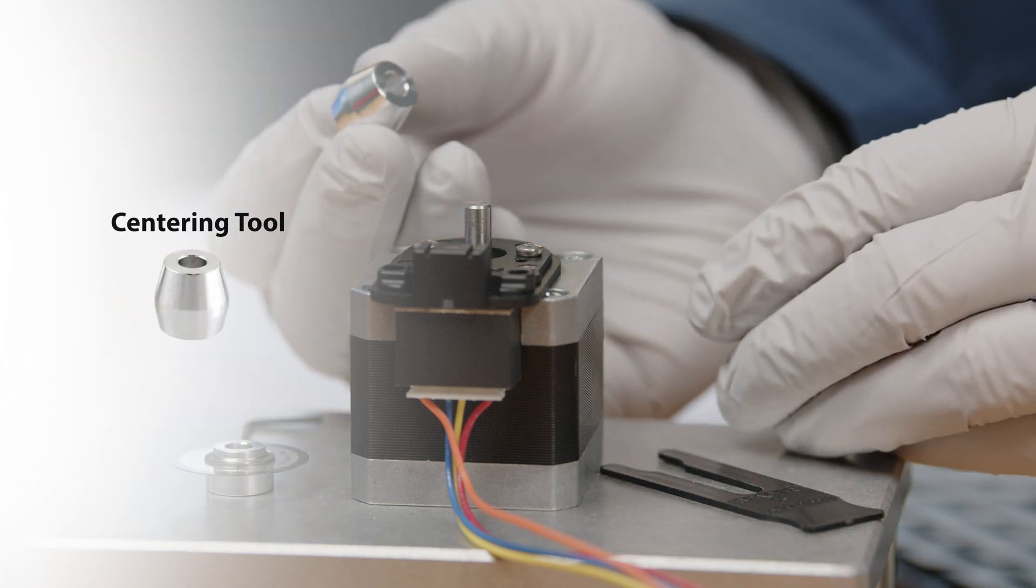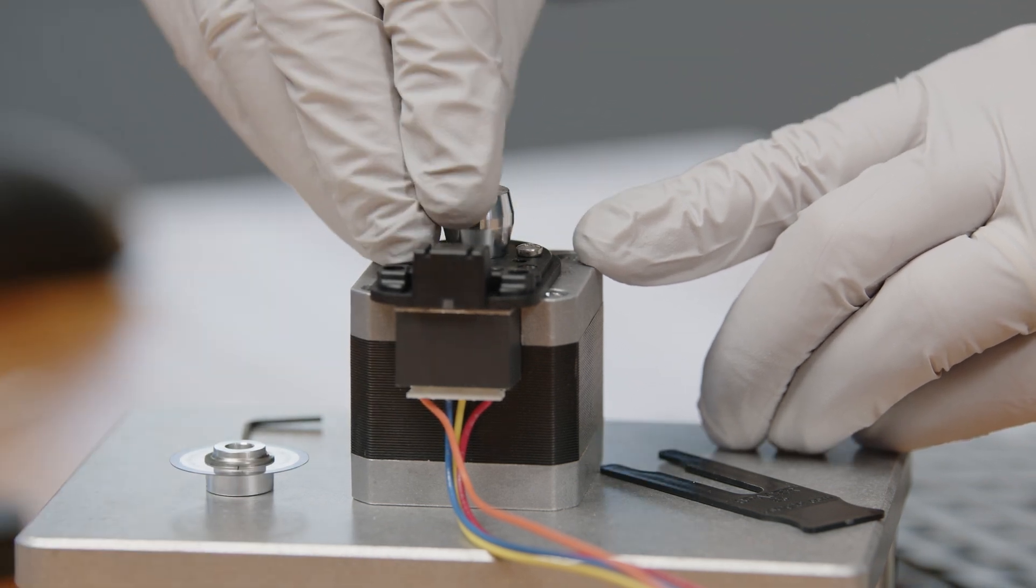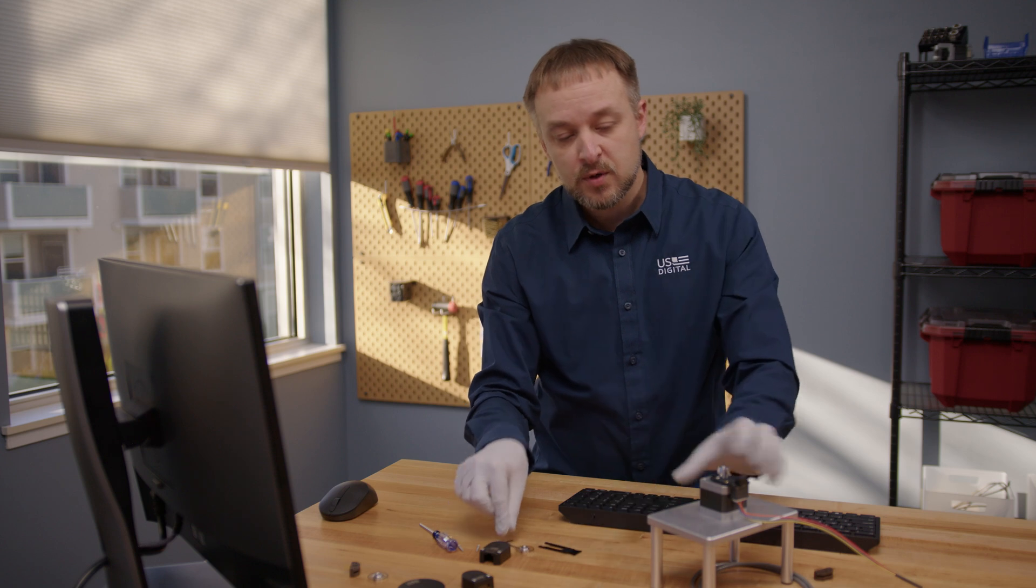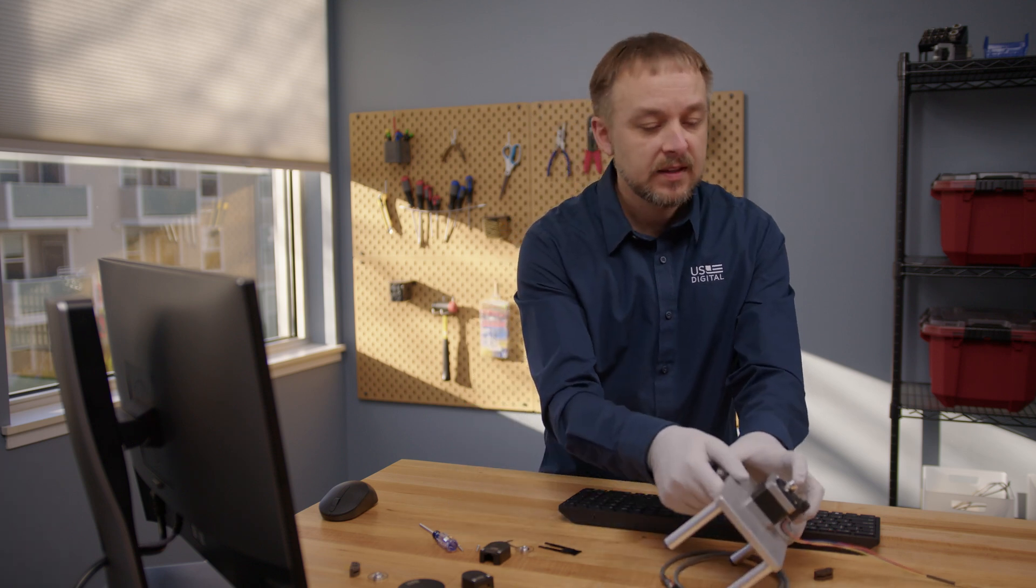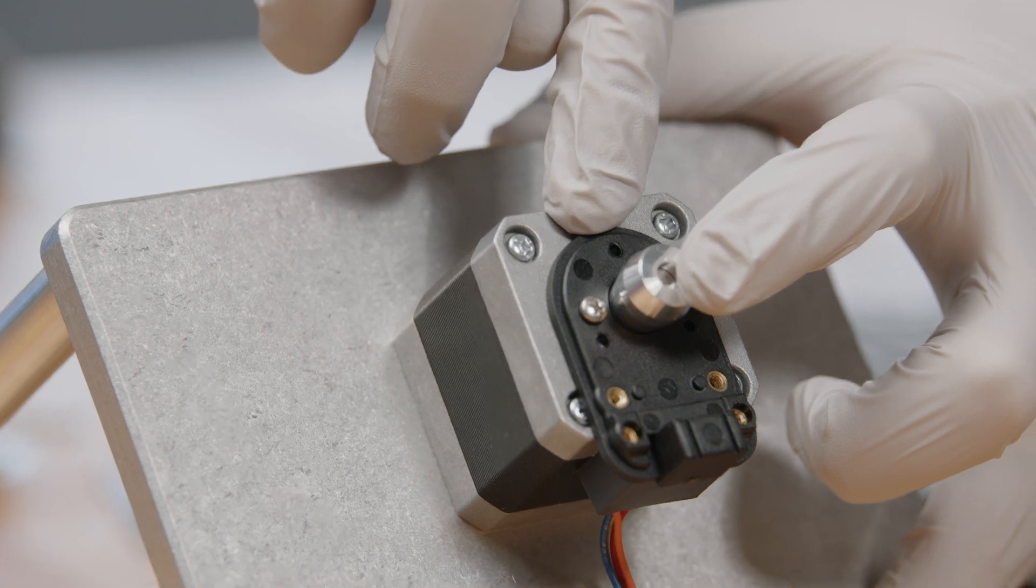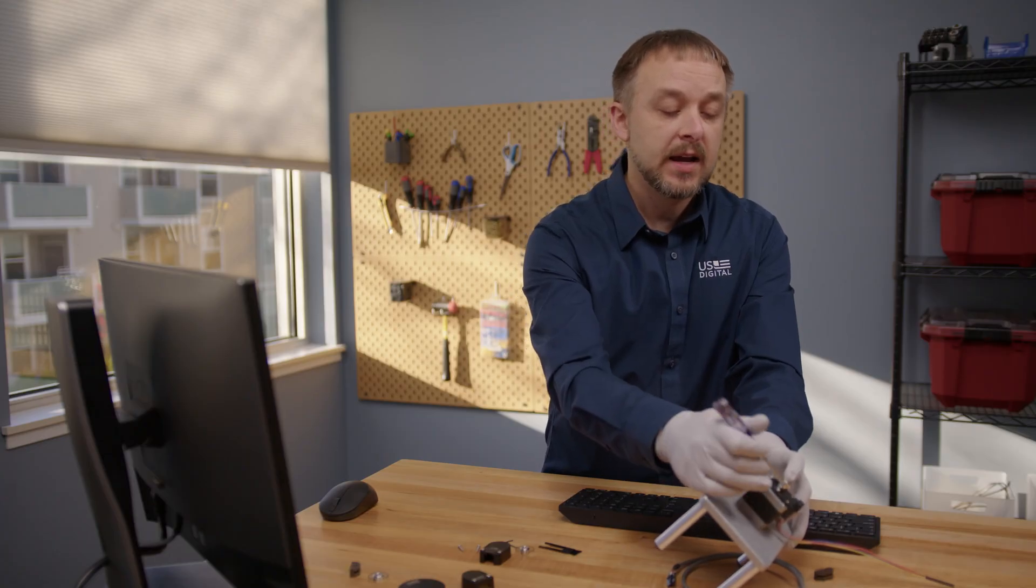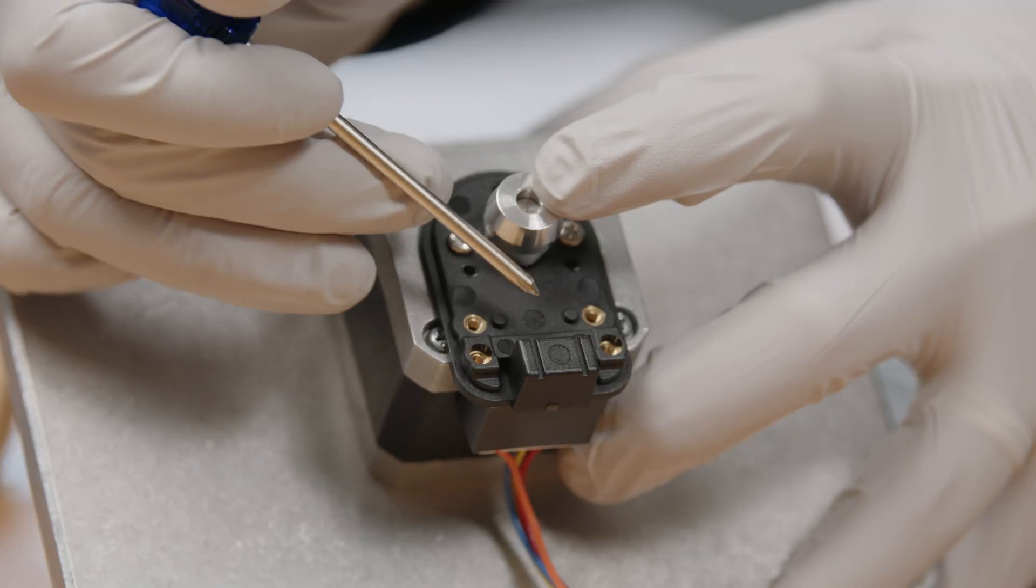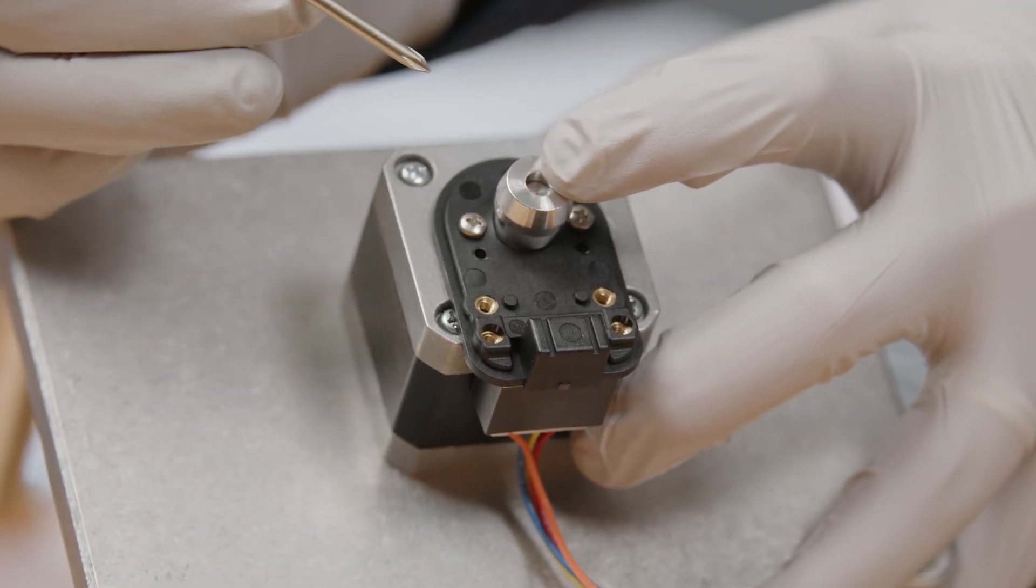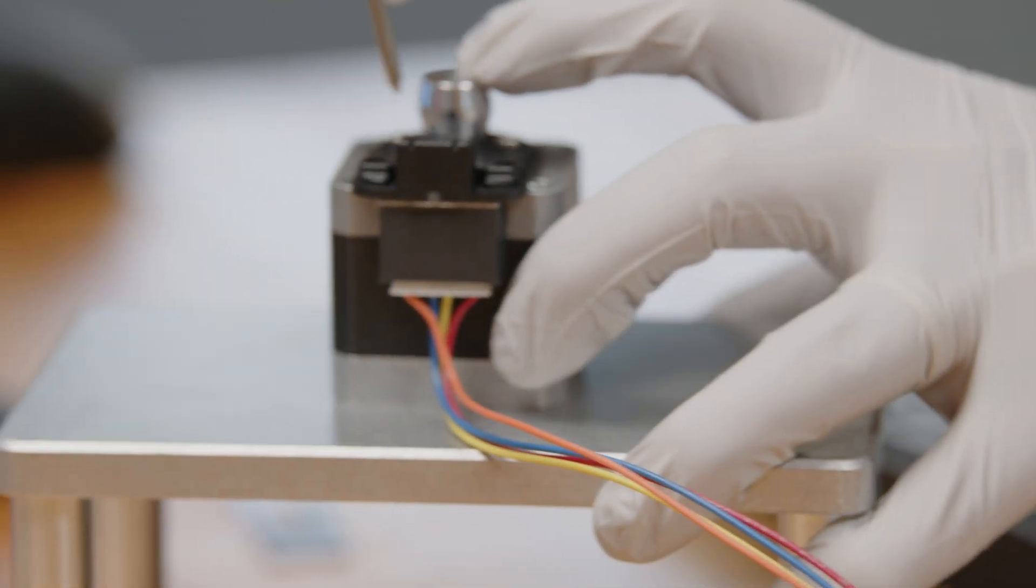And then using the centering tool provided with the kit, we're going to slide this onto the shaft. And I'm not sure if this will show up in the video, but you can see that the centering tool does not fit inside that center hole on the mounting base. So with this base plate out of alignment, now the detector inside the module will also be offset, which will cause problems with the disk and the sensor being aligned properly.